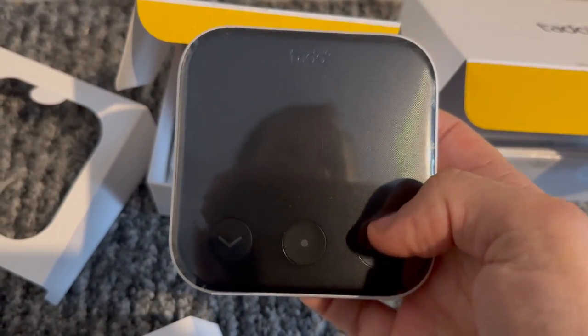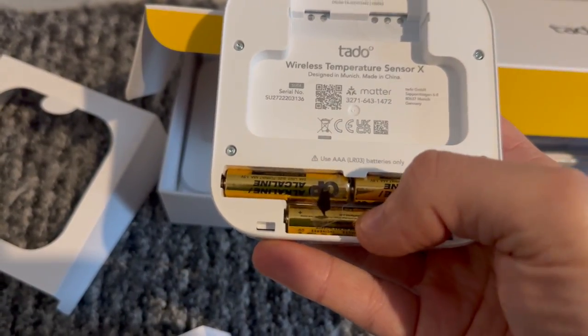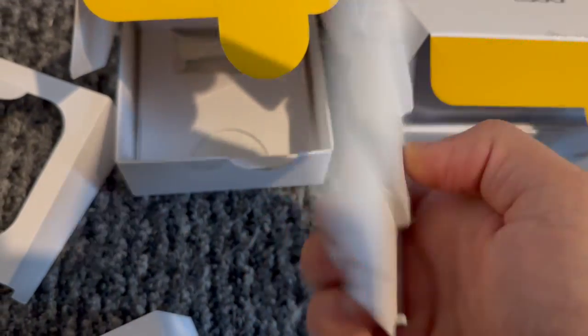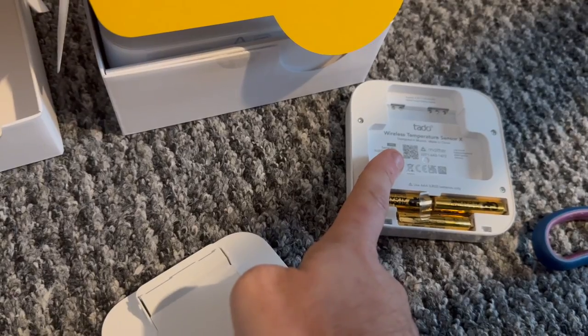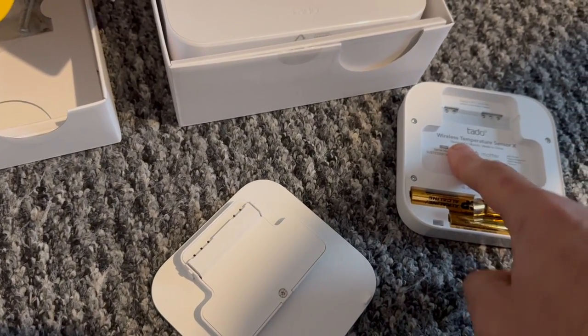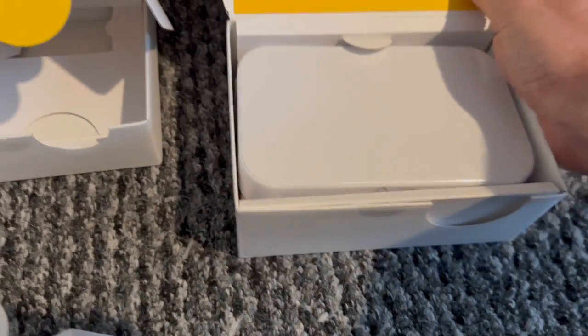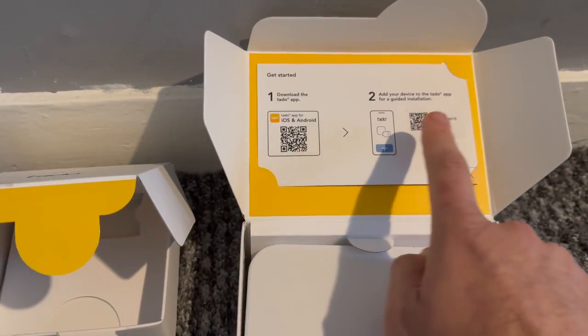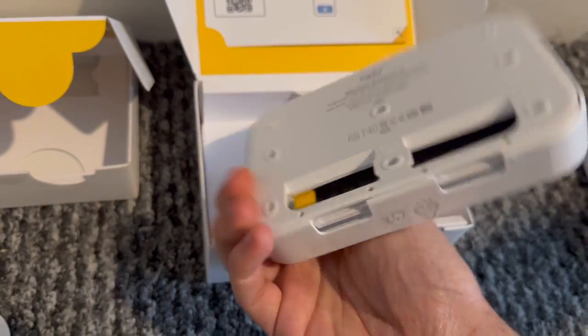So we've got two boxes here. In the left-hand box we have the new Tado wireless thermostat. You can see it has three buttons, a bit like the old white one, and it is definitely more rounded. On the back there's space for a mounting plate, your Matter QR code and number, and three batteries with a tab. One thing to note — just like the previous generation of Tado — you can actually use this as a wired thermostat. So if you ordered the wired kit rather than the wireless kit, you'd just wire this directly in where your existing thermostat is. Inside we also get sticky pads, screws, and raw plugs for mounting. The instructions basically say: download the Tado app and add it in the app — really simple. And this is the wireless controller that will go on my boiler. It does actually feel heavier than the previous model.